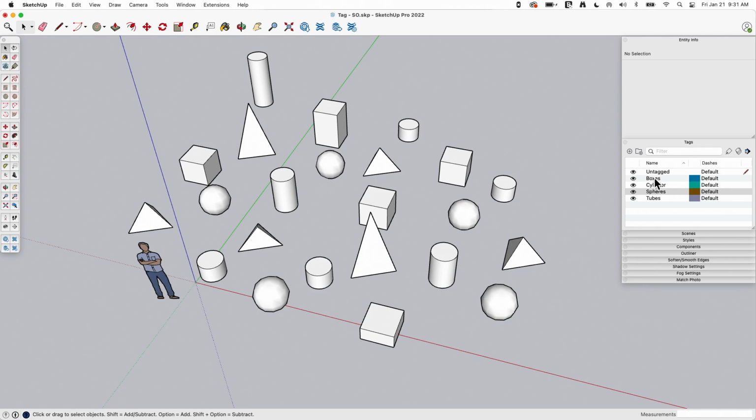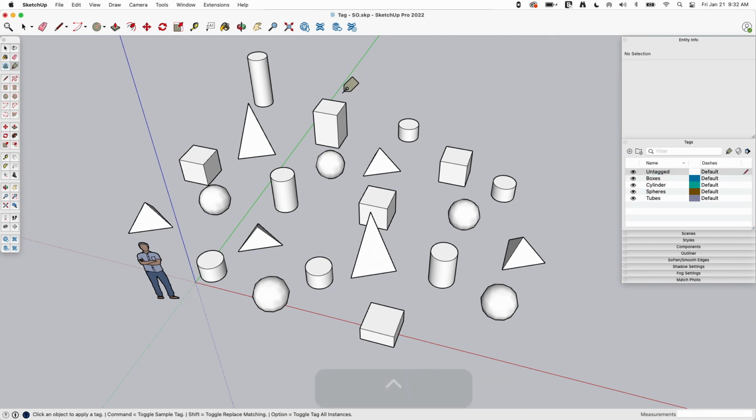All right, let's go do another one. Let's grab Boxes and apply that tag to a box. All right, so now let's say hypothetically, I'm out of here, I come back in, and I want to apply some tags, but I want to put these boxes into whatever tag this one is on. You look at your modifiers down below, I have the option of hitting Command, which will give me a little dropper tool, and if I pick on this, look what happens over here. The highlight changed from Untagged to Boxes.